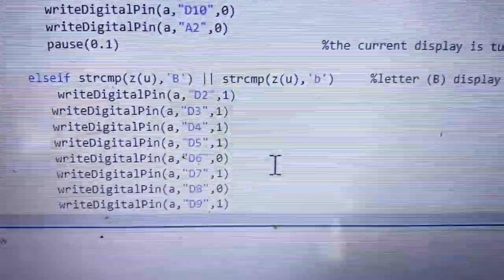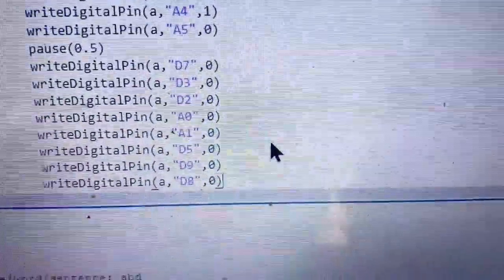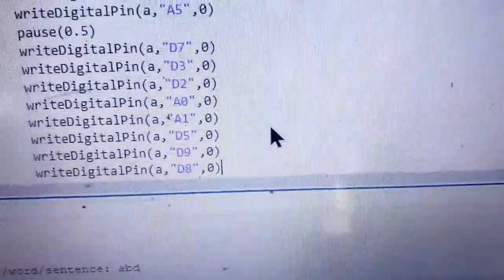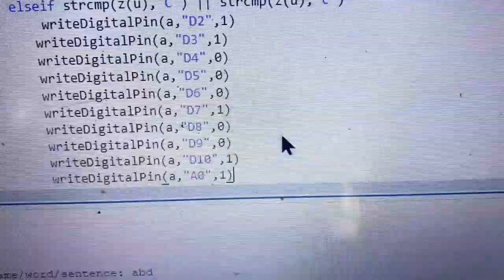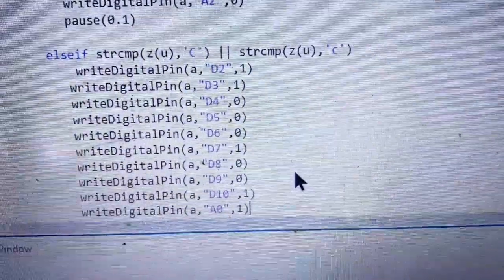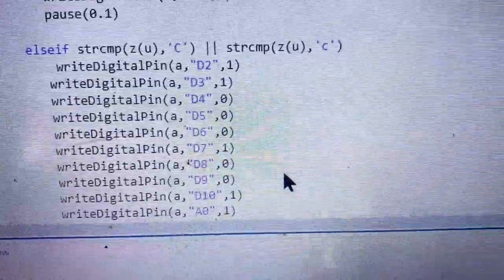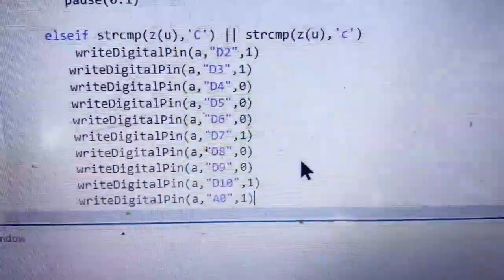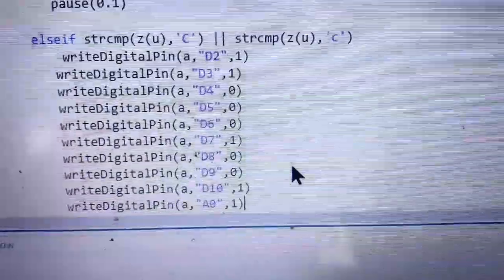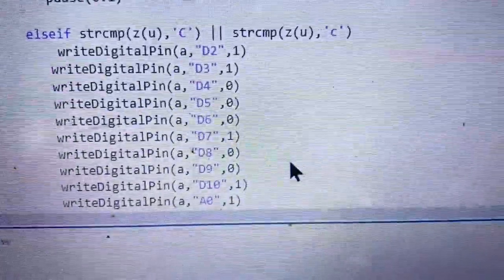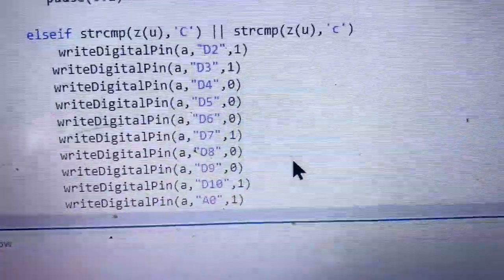If it's not, then it will go down. It will continue going down until it finds that particular letter. And once it finds it, it will go back up and print for the second letter. Once it finds the second letter, it will go back for the third letter, for the fourth letter, any amount of letters you want to print. So it's like a loop. It prints the first letter, then the second, then the third, then the fourth. That's just basically how it works.